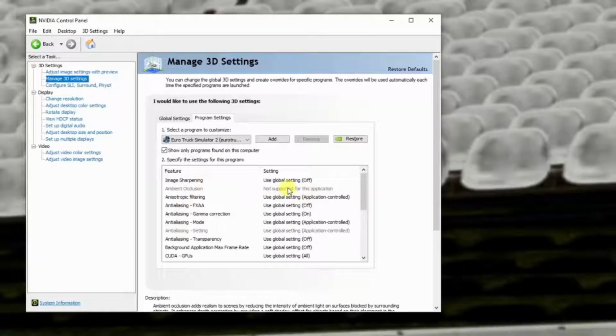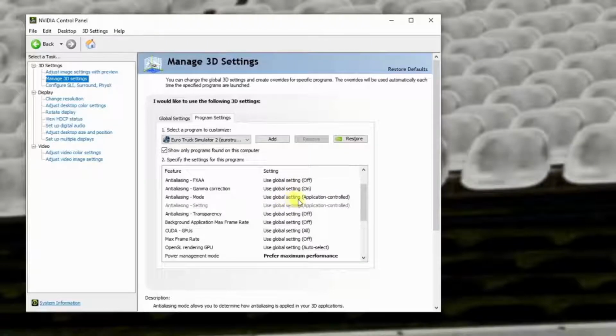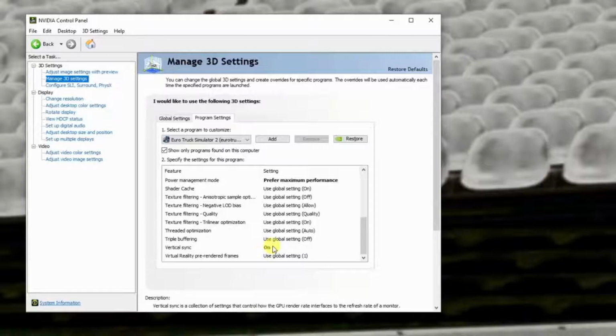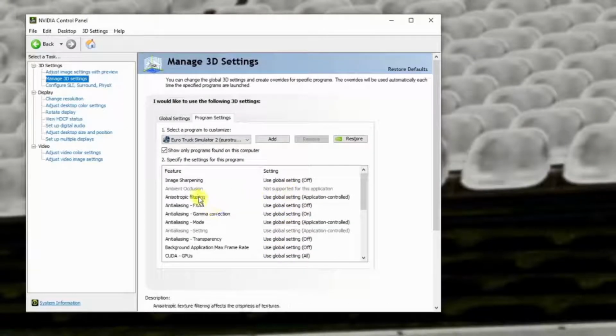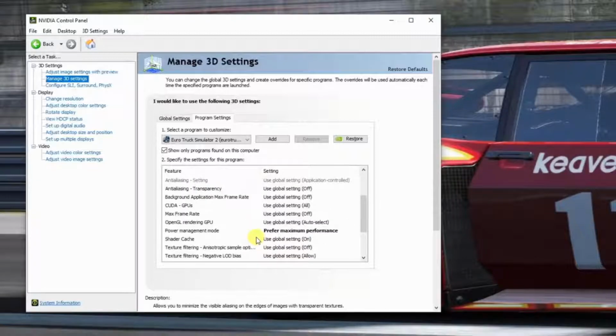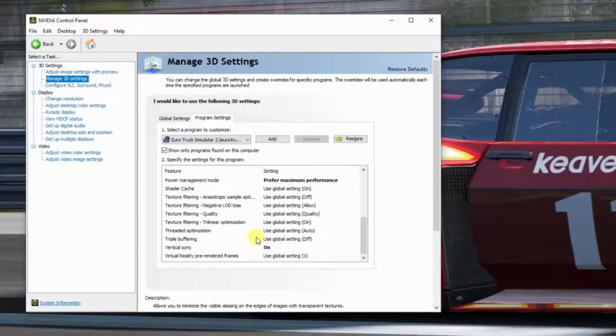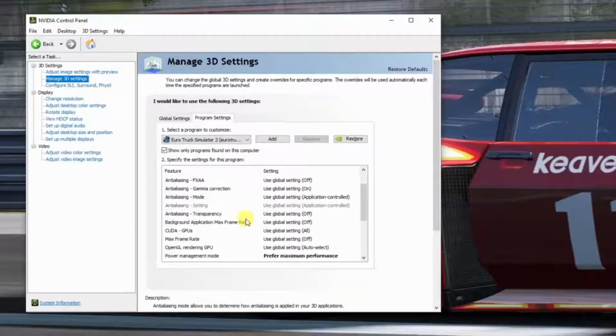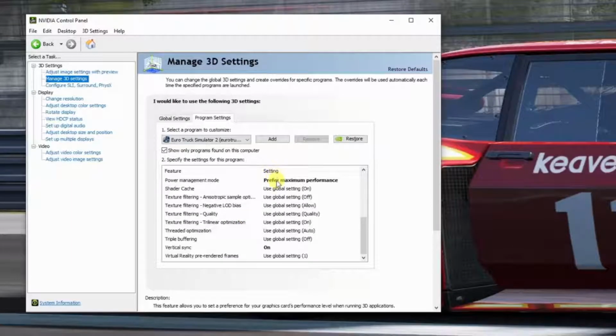If you'll notice, all my settings here, if it's not supported, it will be grayed out. All the others will be normal font. The ones that I've adjusted will be in bold. Okay, and you'll notice only 2 of them have been adjusted. And when I say only 2 have been adjusted, I've played with all of these settings. I've played with all of them with specific focus on Eurotruck to give me maximum performance on my graphics and frame rate. And what I've discovered, yes, they have different impacts, but none so much as these 2.